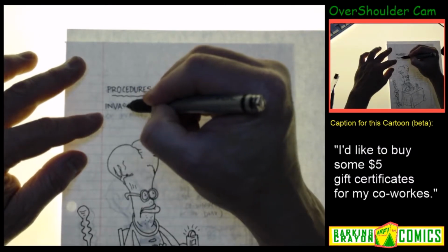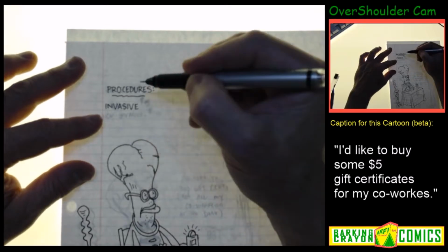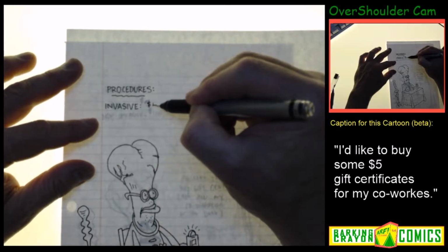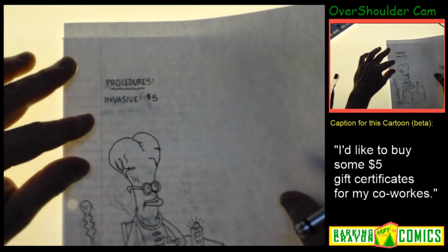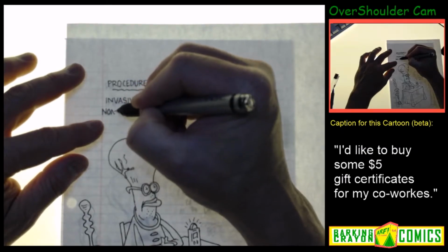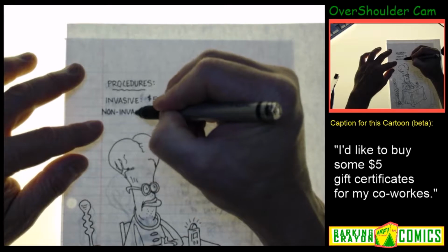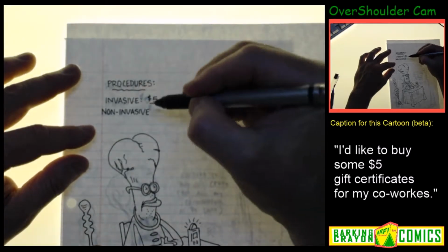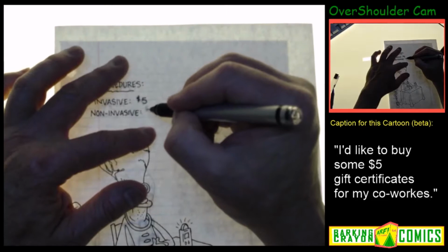Lettering is not my strong suit, and you see I make the little dots and stuff, so sometimes I spend more time cleaning them up than I feel is necessary. Invasive is going to be $5, and non-invasive. Of course you always have the option of just duplicating these on the computer. I could have just written invasive one time. Sometimes I do, sometimes I don't. This wasn't that big a deal.